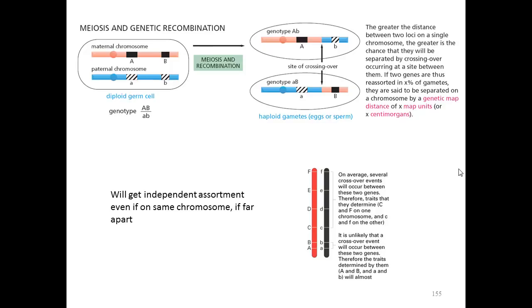So now, had the different traits not been on separate chromosomes, many traits that even appear on the same chromosome can be inherited independently. For instance, the gene at locus A and the gene at locus D would be inherited independently because there's always a chance of 1 or more crossing overs occurring between those 2. If genes are very close to each other, it's unlikely that a crossing over will happen between them, and they will be inherited together.